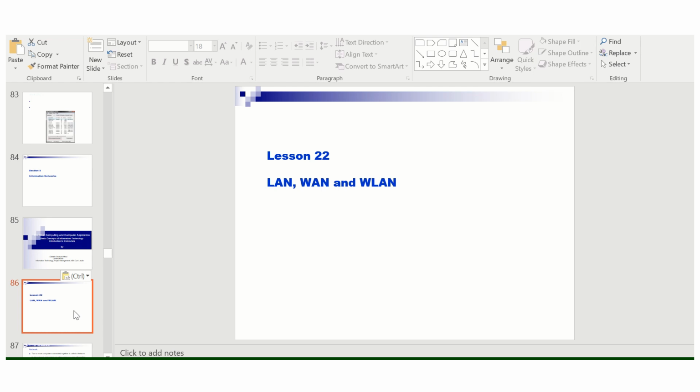Harvard referencing, check your booklet. There's no institution that doesn't give a guide on Harvard referencing. And above all, always just flow: introduction, body, and conclusion, without actually saying those words. It is very important for us to see how you're flowing. And the start of every flow is a definition, right? So let's talk about LAN, which is local area network, WAN, wide area network, and WLAN, wireless local area network.